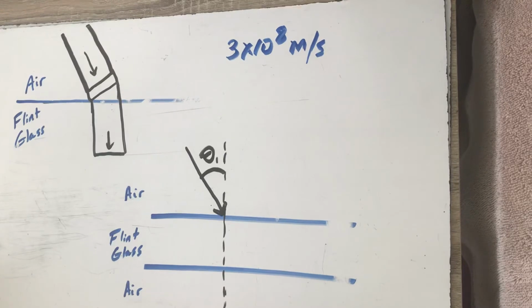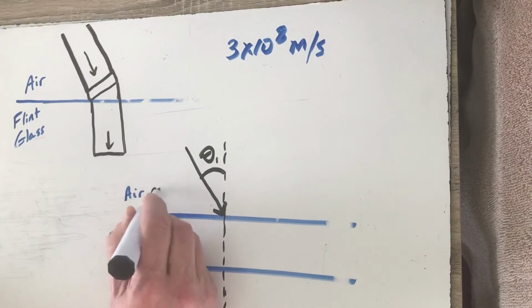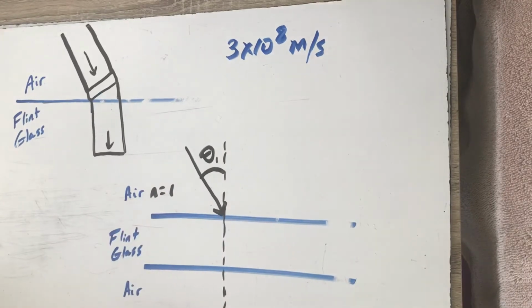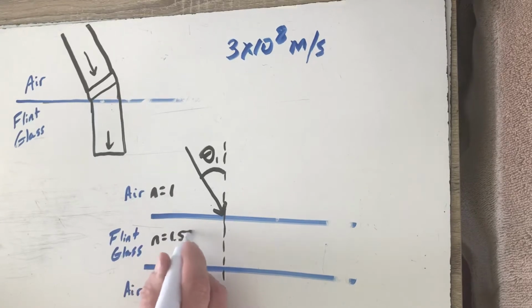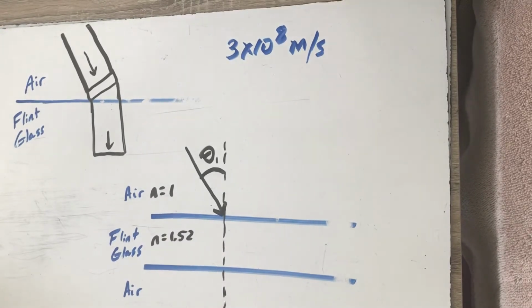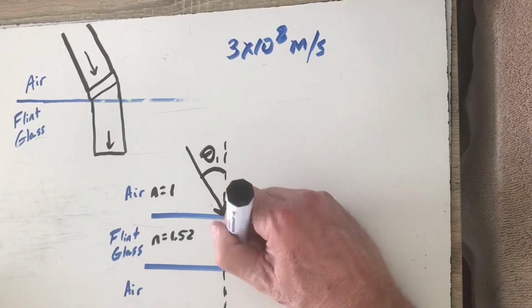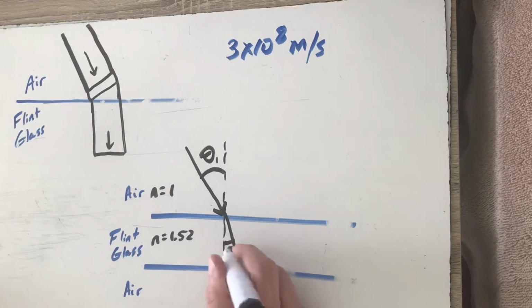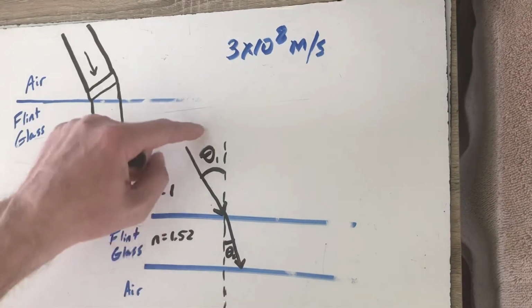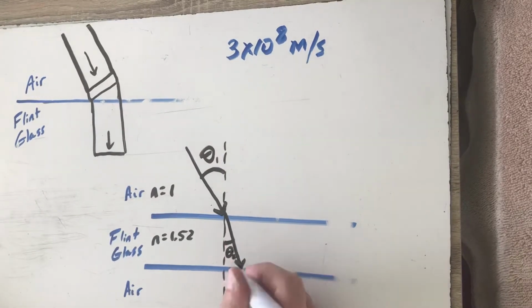Well, if that happens, and it's going from air, which we're going to learn about more in the next video, the index of refraction is 1, and it's going into flint glass, which slows it down, and the index of refraction is 1.52. When that happens, it goes slower here, and this effect occurs, and it always bends towards the normal. So all of a sudden, that angle shrinks right there. The first angle, the incident angle coming in, is pretty wide, and then it gets shrunken down and goes steeper and gets pulled into that substance essentially.